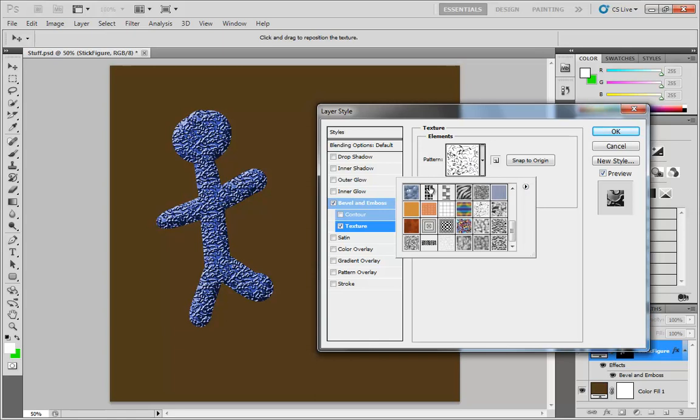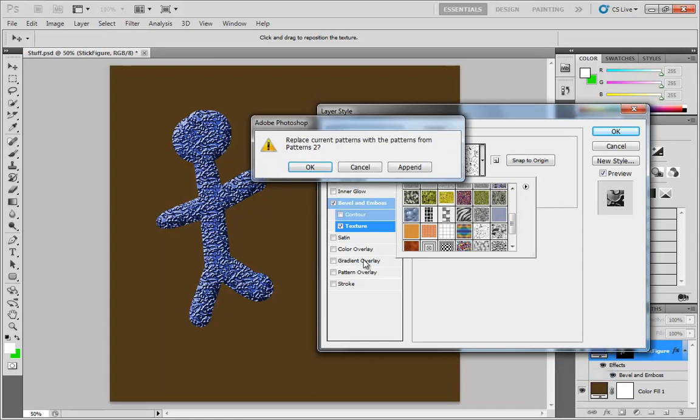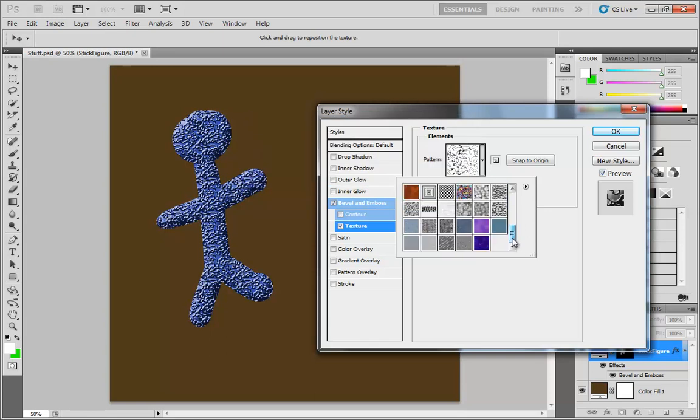If you are using Photoshop CS5, let me mention this as an aside. If you only see a couple of patterns here and you don't have anywhere near as many as I do, and you're wondering, where do you get all those cool patterns? The way you can get to those is by clicking on this little tiny black arrow, and then there are several different patterns you can add in here. So if I grab, say, patterns 2, which I don't think I currently have loaded, you can choose to either replace the existing patterns with those, or you can just append them to the list. And now I have even more patterns to choose from. So that's where you can go and find more.